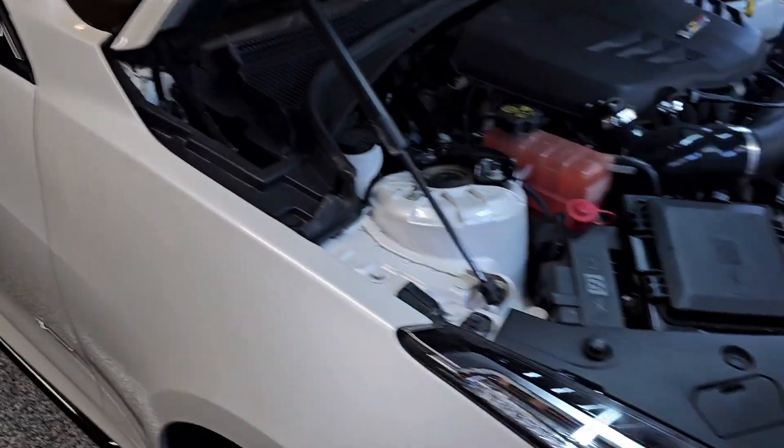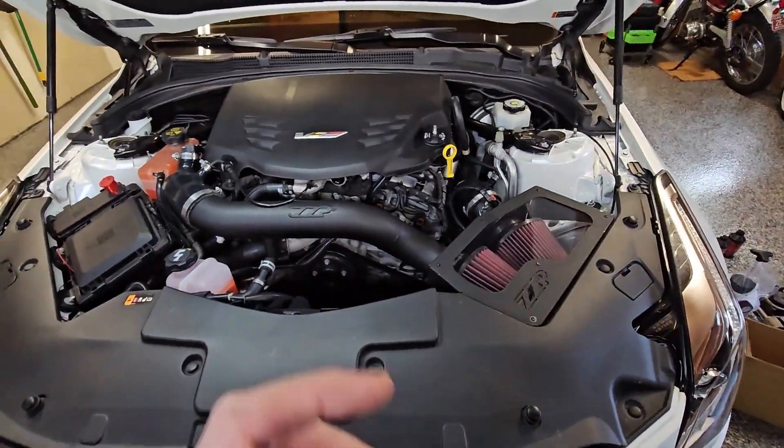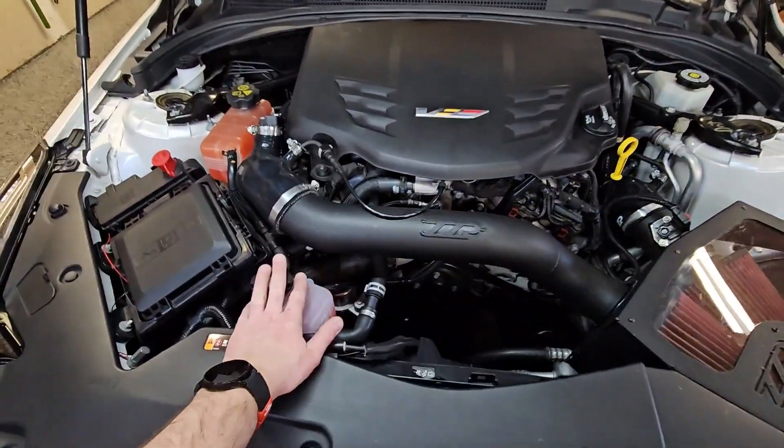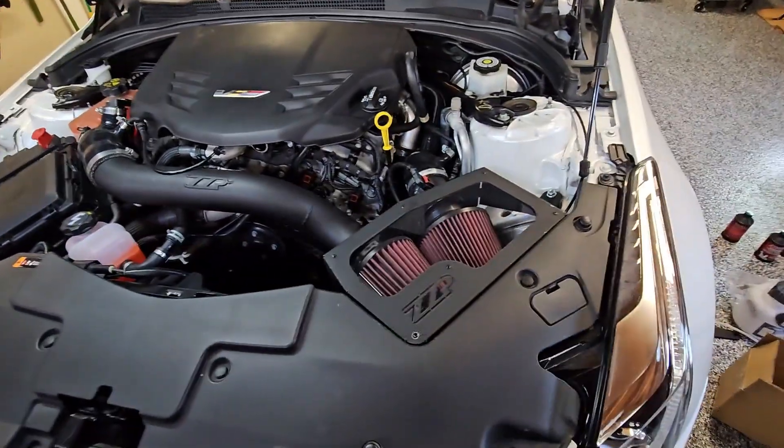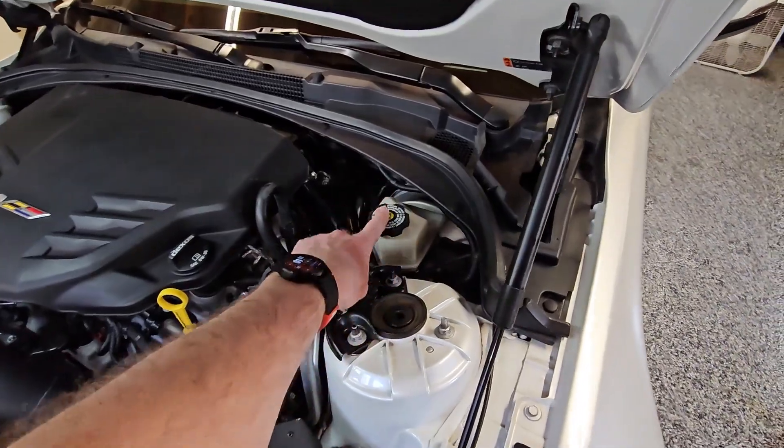This time I'm Jeffy Lou. We're doing track day prep on the ATSV. Before you go out on a track day, you want to make sure things are up to snuff, such as a fresh oil change. You want to make sure your coolant's good, fans, everything's operating, because it does get pretty hot on the track. What I'm going to be focused on today is flushing the brake fluid.